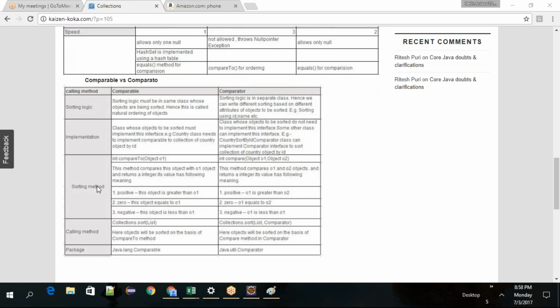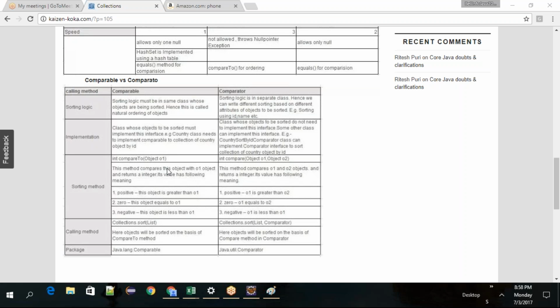This is the logic. Sorting method: the compareTo method. This method compares this object with one object and returns an integer result. Its value has the following meaning. Positive: this object is greater than O1.